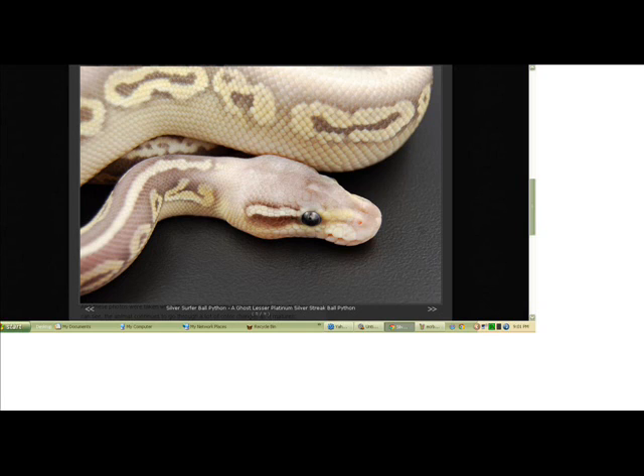So switching gears — tell us about the ever-elusive Pandipide. The first Pandipide that Ian Odowski produced back in 2009 was a super cool snake. I was fortunate enough to get to see it and work with it in person, take a few photos. I know it disappeared into somebody's collection — I'm not sure who has it anymore. In the years that followed, a lot of people have been trying, but to my knowledge nobody else has hit on it. I had several shots at it last year and just missed.